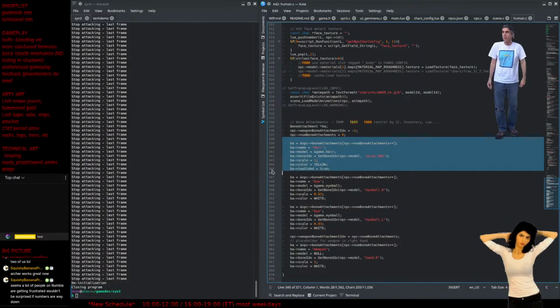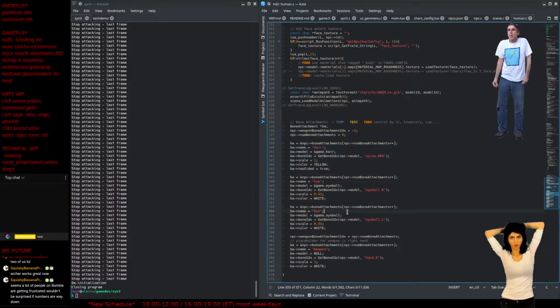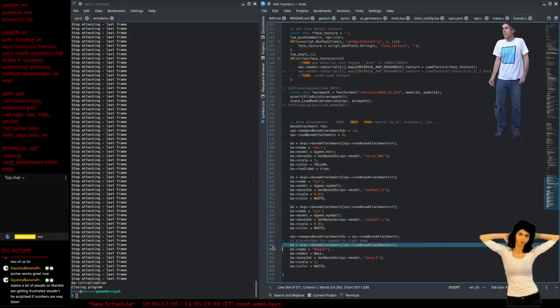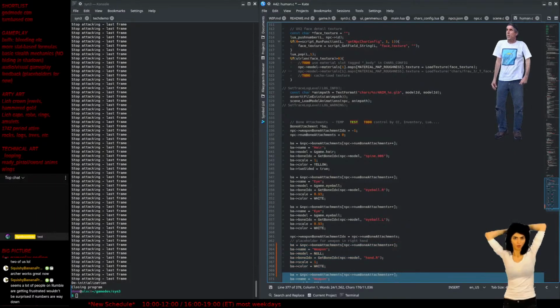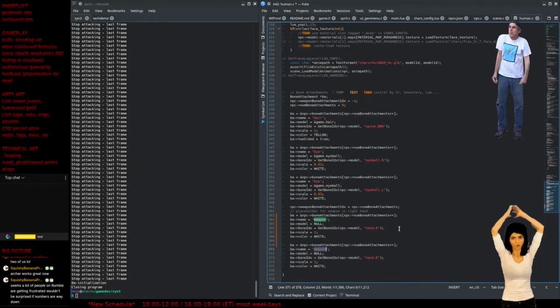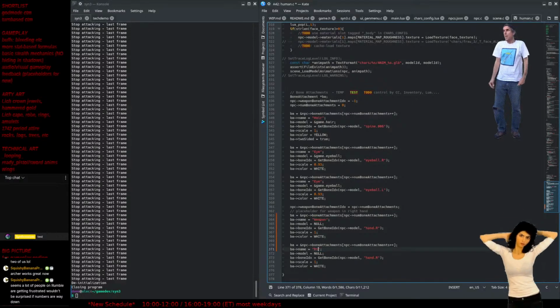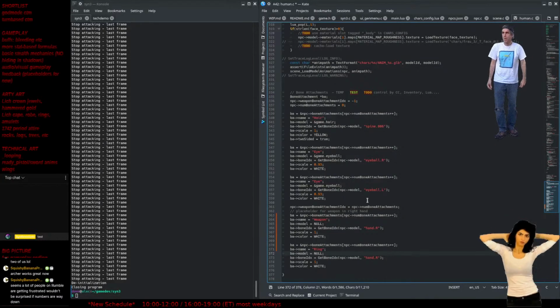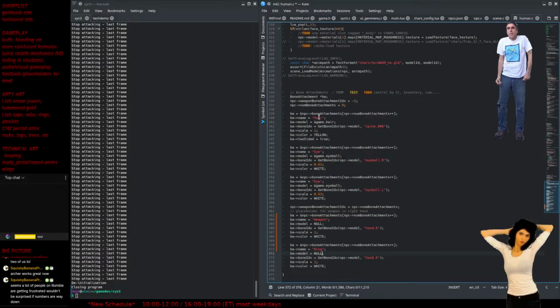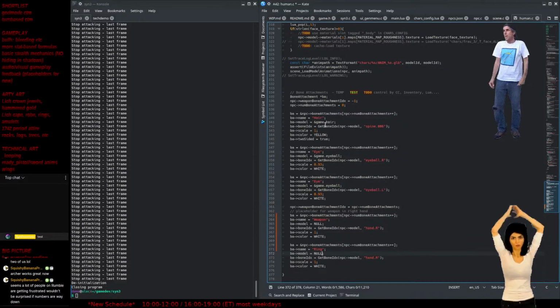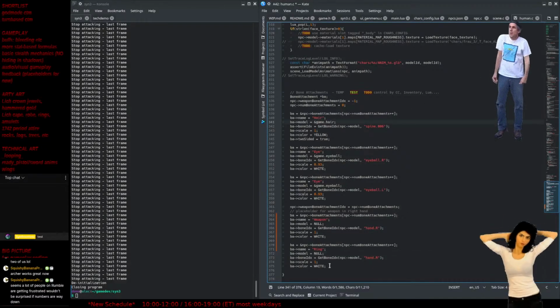So we can do something like this, and we'll just copy that, and we'll call it the ring. How do we actually assign the hair to it? I don't know. We'll have to figure that out. Oh, it's a model like right there.